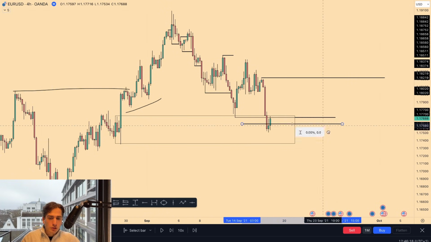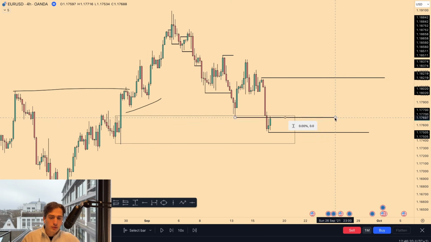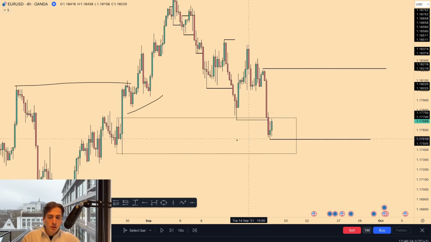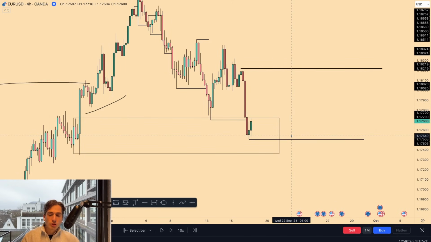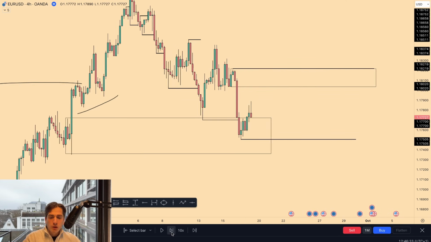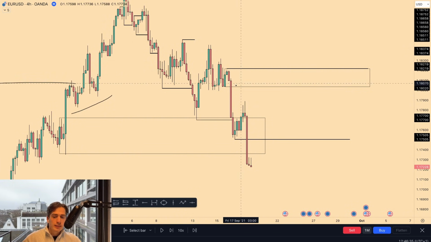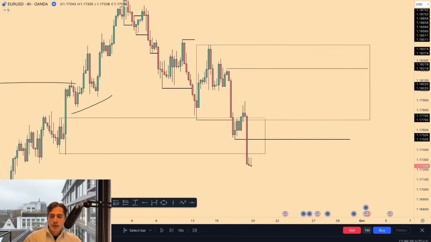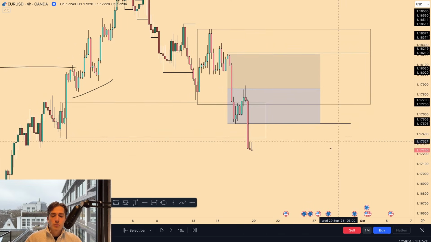Then again, what happens over here is that this then is your fractal structure. Here we had the fractal break towards the downside. At this point in time, we're trading in demand, so taking on new sells is obviously going to be very risky. At this point in time as well, this is then your area of supply. We see the market retrace up, never retracing into that supply zone, but it retraces towards the overall supply zone, right over here. And then if you were to draw a Fibonacci retracement tool on that fractal structure, you can then again see a perfect 0.5 Fib retracement.